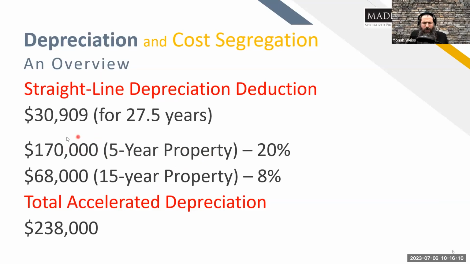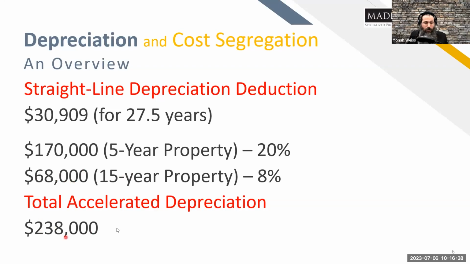But just to give you an idea, 20% of the total property is actually going to go into what's called a 5-year property category. Certain components in the property, like appliances, furniture, fixtures, things like that, carpeting, can go into this. And the value of those components can be taken over a 5-year period. So again, we're taking 20% of the total value and taking that deduction upfront over a 5-year period. And the 15-year property can include landscaping, pavement, anything that's outside of the property. Again, $68,000 is a pretty hefty sum.